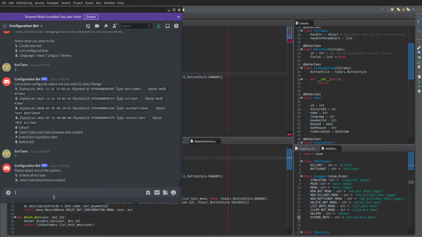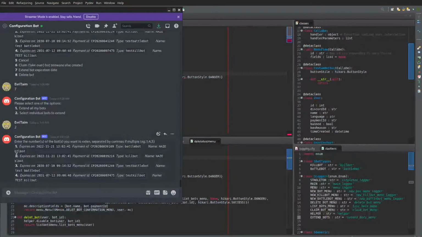Or maybe 1, then 2, maybe 4, let's say. Because that's what I will do if I select, okay, enter numbers of the bots you want to extend, separated by commas if multiple. And this is an example. So I kind of want to keep this functionality. I guess I can do that.